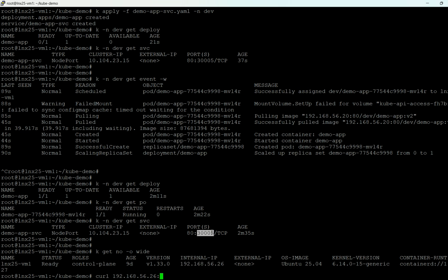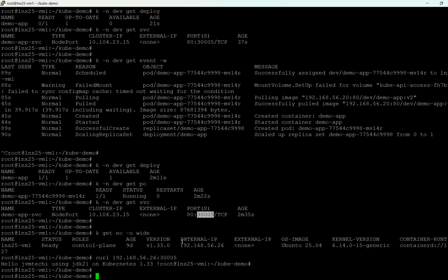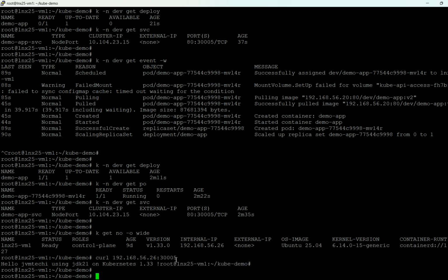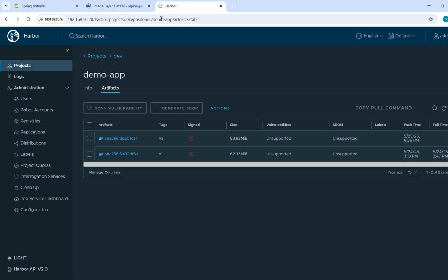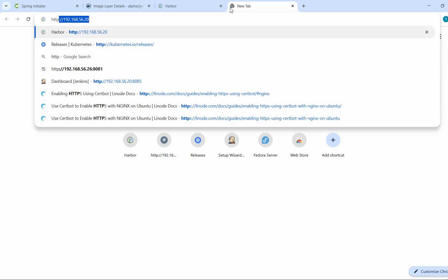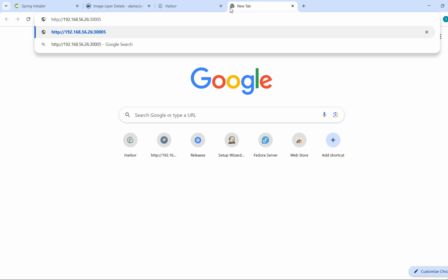Okay, now we can see the message, hello JVM Techie using JDK21 on. I think you can also invoke this one in your browser. I can copy this IP address and port number and go to the browser, http://...:3005.